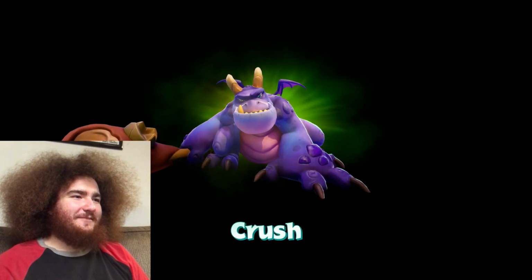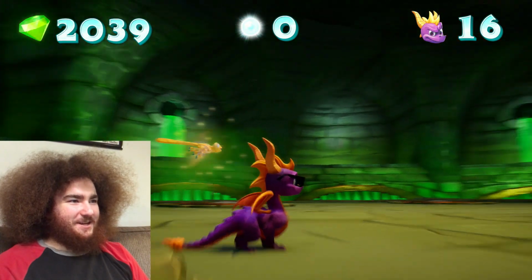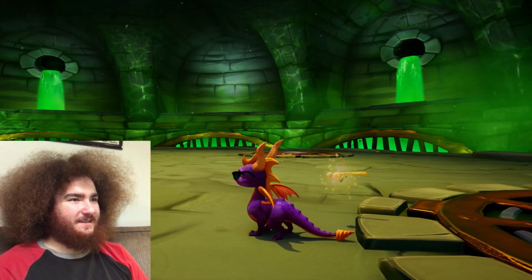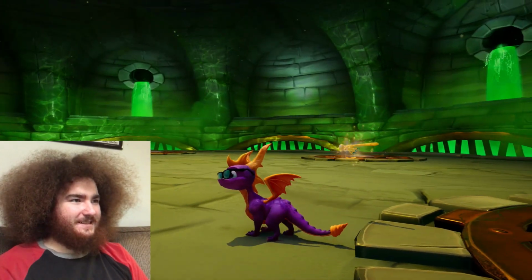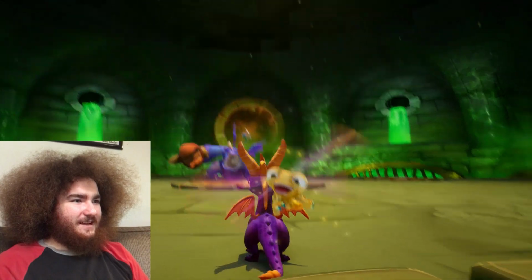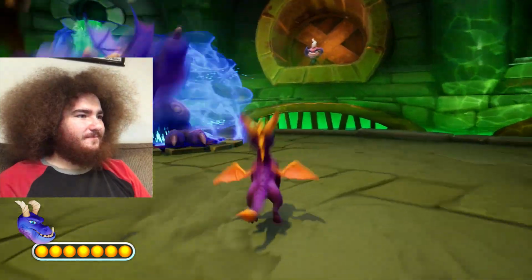Riptoe must be a real lightweight if a fairy can carry him. I really like that they changed Crush's dungeon's lighting to be green. Like in the original, those were acid waterfalls, or lava waterfalls, and now they're acid. And I think it looks really good. Green is not a lighting choice you see a lot. I think they did good with this.